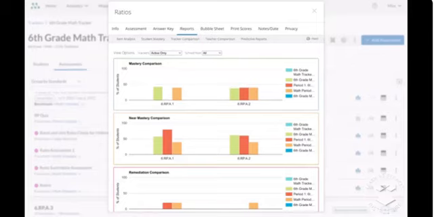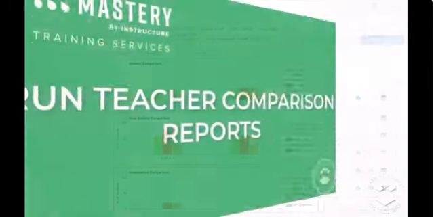The multi-standard tracker report breaks down your trackers into performance categories: mastery comparison, near mastery comparison, and remediation comparison. Each tracker is represented by a unique color, with the key on the right showing the tracker color and the tracker name it represents. This allows you to compare standard performance by category to each tracker, giving you specific information about how each class performed and further insight into possible reasons for differences. To filter your tracker comparison report, select the View Options drop-down list. This report can be filtered by Active Only, Archived Only, or Active and Archive. There is also a drop-down to sort by school year.